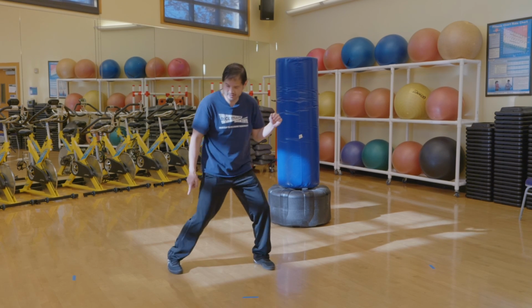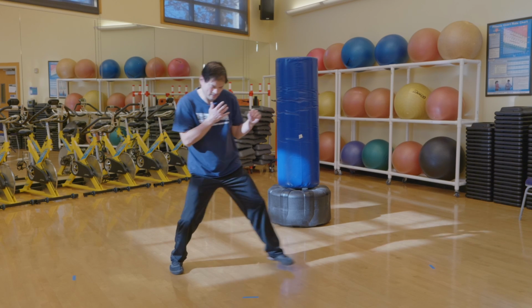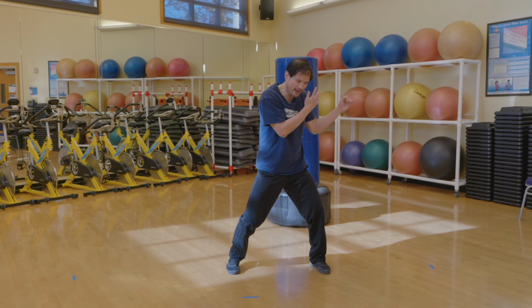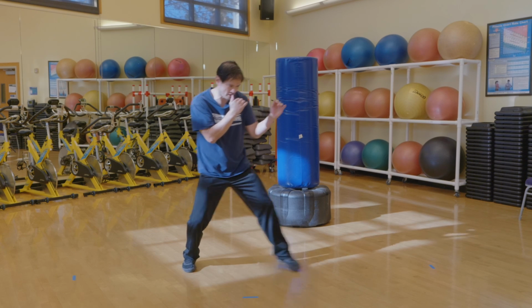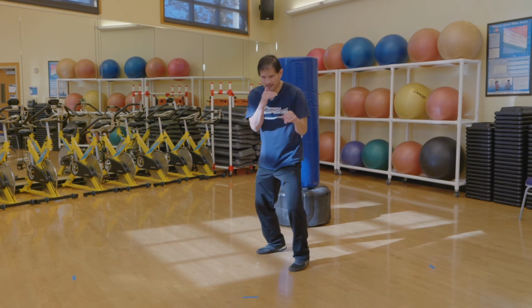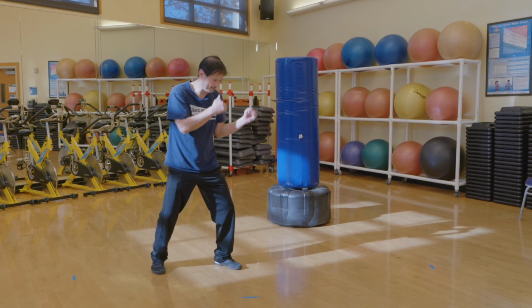Remember, the jab, you drive off of your back foot. So I'm going to step in with a jab, drive forward. There's my jab. As I snap it back, I turn over with the hook. Hook off the jab. My rear hand is at my head, so I'm pushing off jab, hook. And I'm moving with that. Jab, hook. One more time.